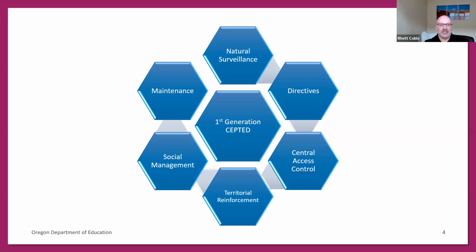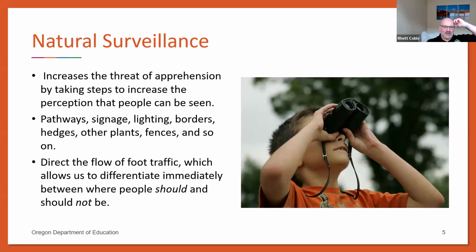So going into the first generation, natural surveillance. That's our first one. With natural surveillance, most of us, I'd say 99.5% of your community members, your students, your staff, your parents, everybody else, are just going to follow the rules naturally. Most of us follow the cues that guide us from one place to the next. When I see a sidewalk, I walk on the sidewalk. When I see a no trespassing sign, I know that means don't go past that part. They don't want me in there. If I see a parking prohibited sign, I'll go find another parking spot, because there's a reason why they don't want me parking there.